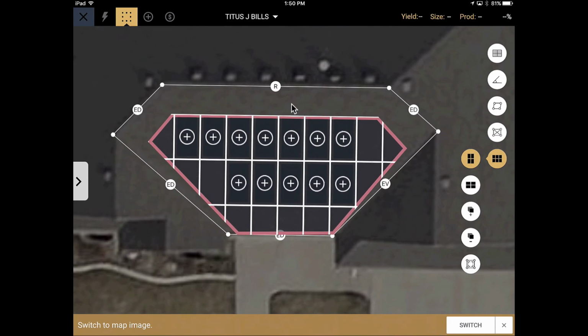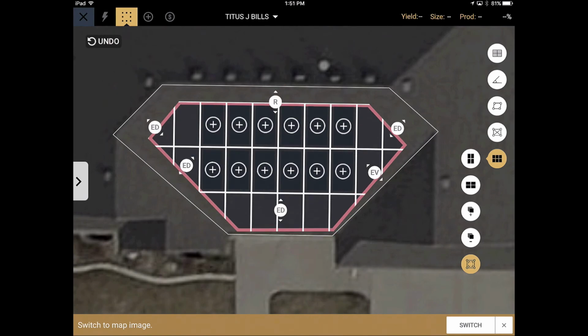Now, say these setbacks are not correct, and I can check those. Here's the setbacks button right here. If I click on the setbacks and click on this ridge right here, notice that I can change and adjust that manually if I'd like. It's automatically based on my presets, defaulting to a 36-inch setback. I just changed it to 24. That didn't quite give me enough room to get another row of panels on there. So let's check the actual edge. If I click on the edge and take that down to 24, wow, there I go. I can now fit another couple of panels on that roof plane.